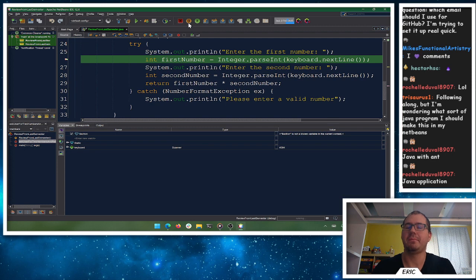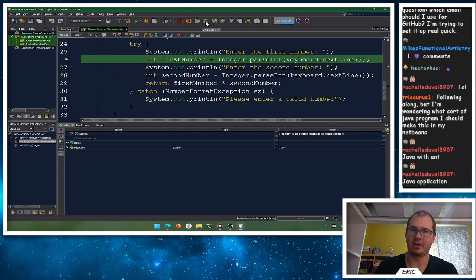Now what I want to do is step. In our debugging tool up here, our menu, we've got four different steps. There's the step over, which is the most common one we're going to use. We have a step over expression, which we don't use as often. We have a step into. If we want to go into a method or some sort of function call, we're going to use into, or we can use out of to step out of a method or function call back up a level, essentially.